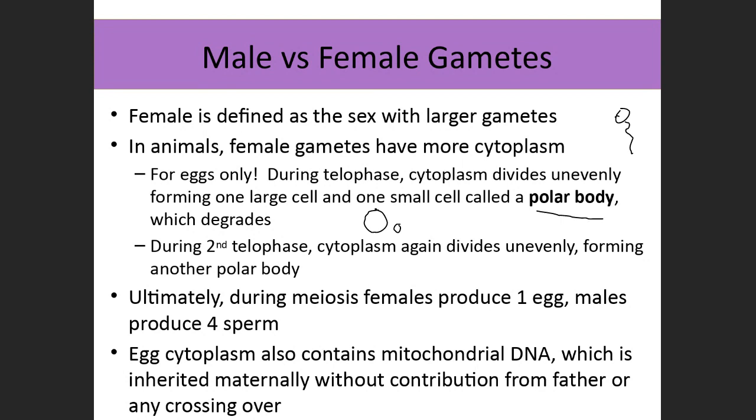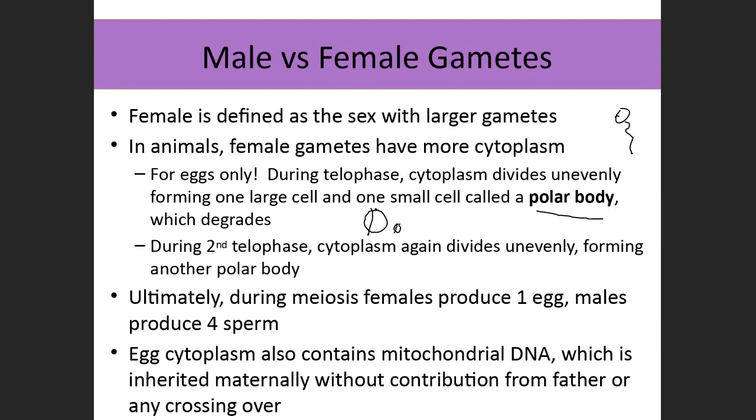That's called a polar body. That's just going to degrade. It doesn't actually become an egg, okay? And then both of these will divide again. Again, when this big cell divides, most of the cytoplasm is all going to go to one side. So you end up with 3 polar bodies and 1 egg. So eggs are much rarer. For every meiosis, you really only get 1 usable egg and 3 polar bodies. For sperm, for every churn through meiosis, you get 4 sperm.